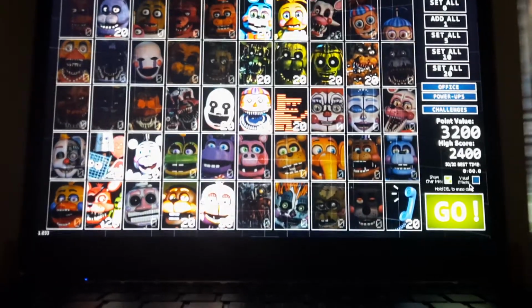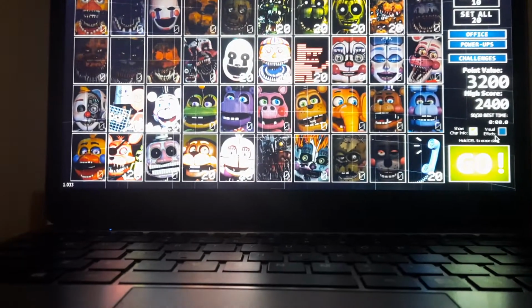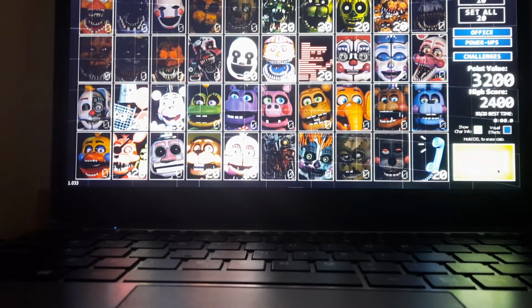I turned off visual effects because apparently that helps you deal with Funtime Chica way more, because it's not all wavy. If you saw in my gameplay, I had troubles with Funtime Chica because the screen was all wavy, so turning visual effects off should hopefully make that less hard.